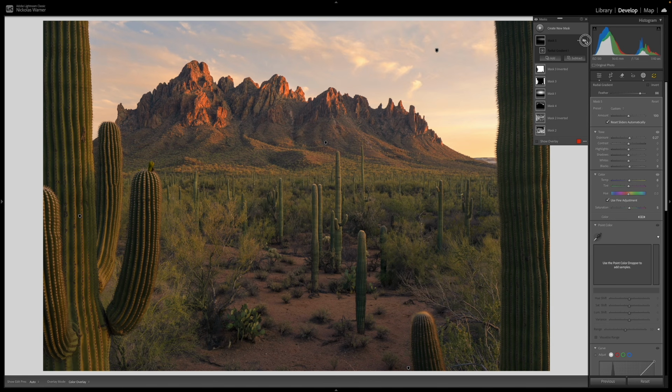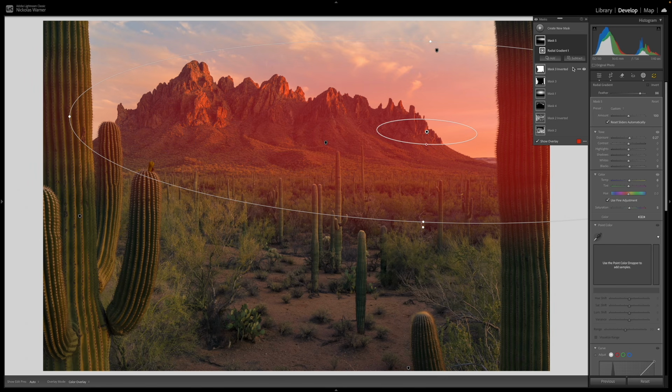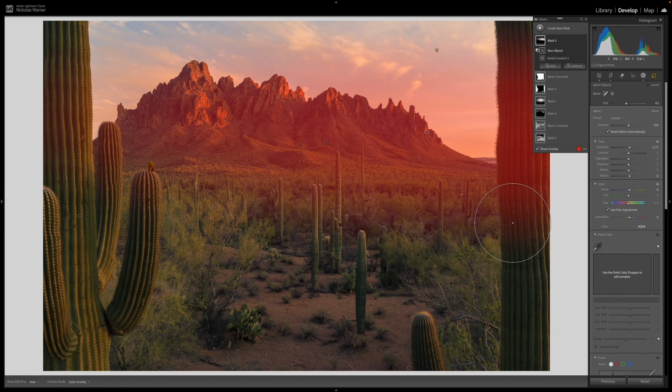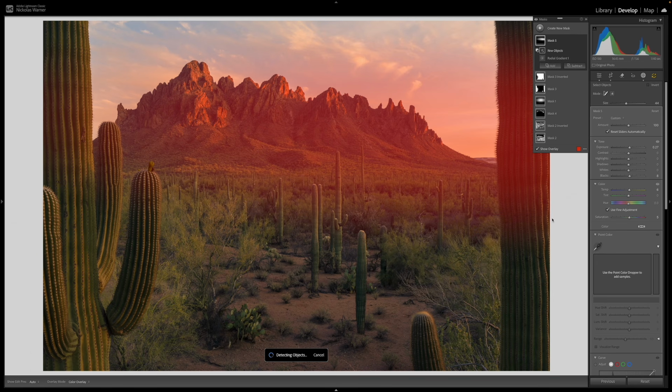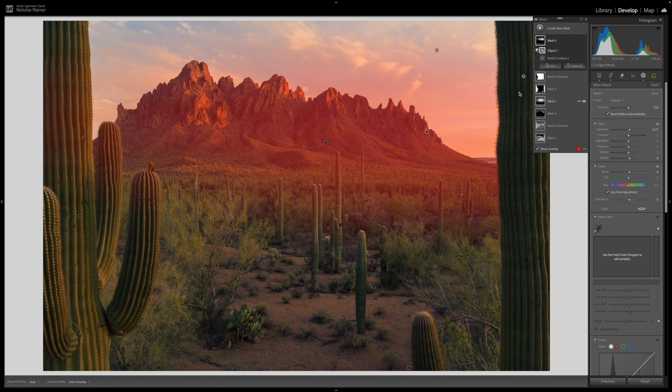Of course, though, that is affecting the cactus right here on the right-hand side. So I can then again subtract with our select object tool. And just like this, brush away this cactus and have that nice, really hard edge there. Lightroom does such a good job with this. Toggle off the show overlay, and we can easily see before and after, just adding in that side light, adding in that little bit of extra light source.